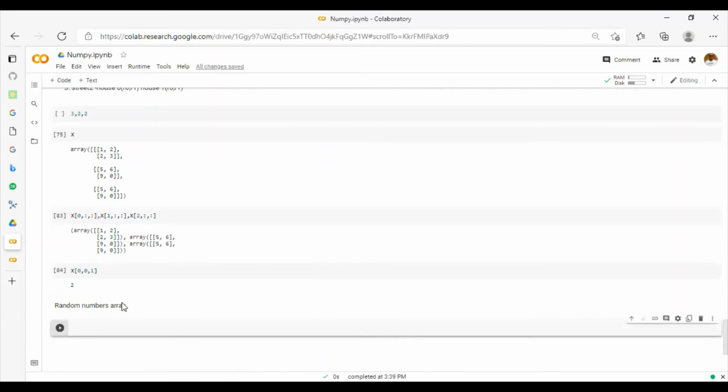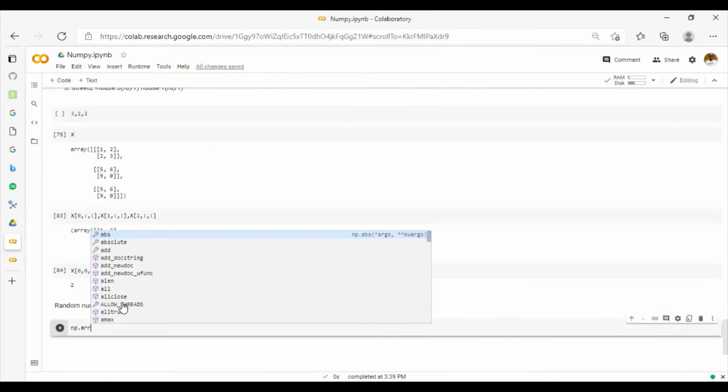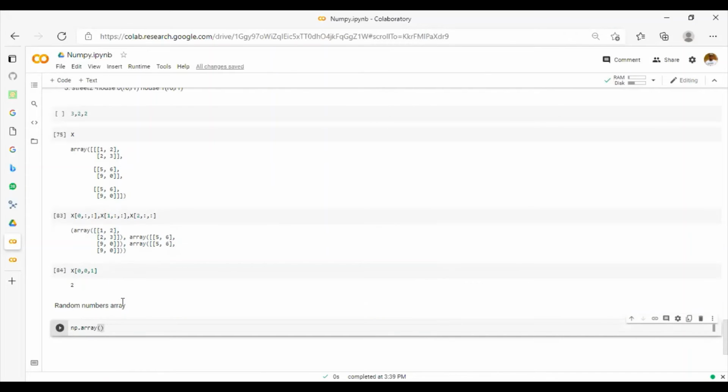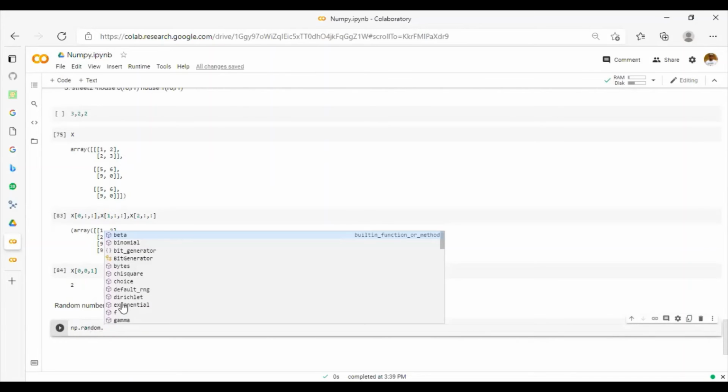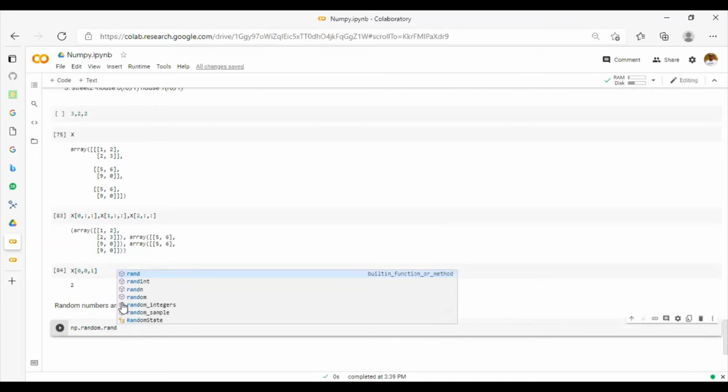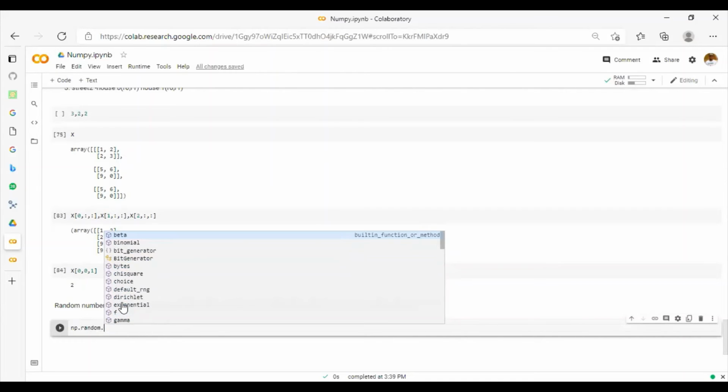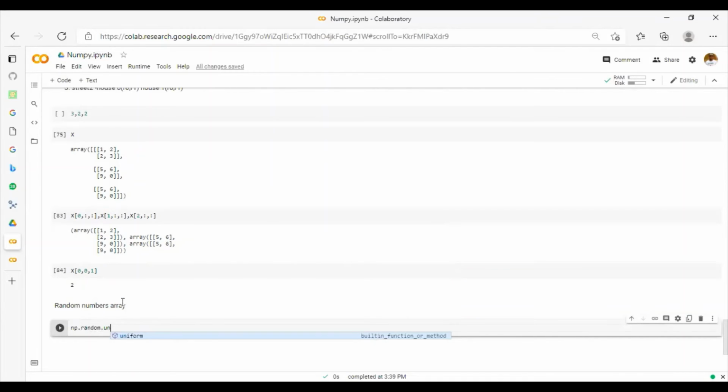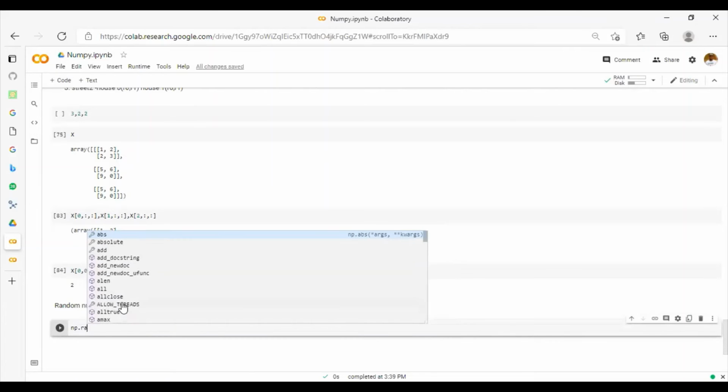I can then say np.array. There is this np.random.rand. What I explained to you yesterday, I used np.uniform, np.normal, something like that. So under this random, that's np, which is numpy, dot random.